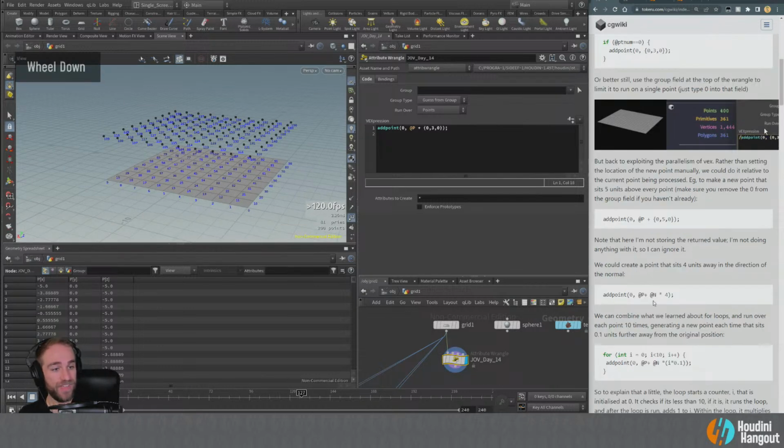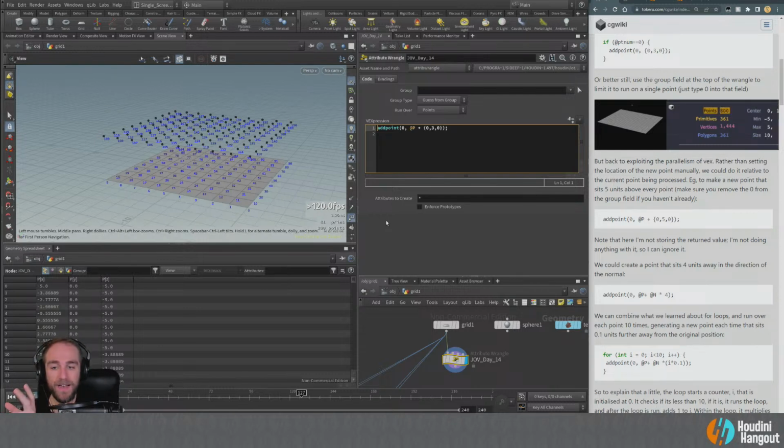So this is kind of a neat thing to understand. And the reason that we can do this without setting that int pt is because we're not doing anything with that point. It can be run just by itself without having to set an attribute or a variable to the result of that. So we don't have to say, oh, this is point number 100. We're not doing anything with it. It doesn't matter. You can write an add point function just like this without having to set it equal to anything to start. So just something to keep in mind. So, so we have that.